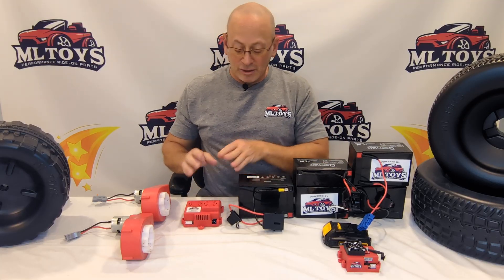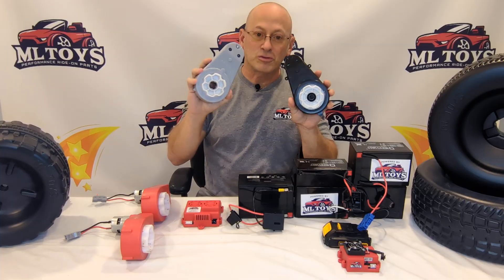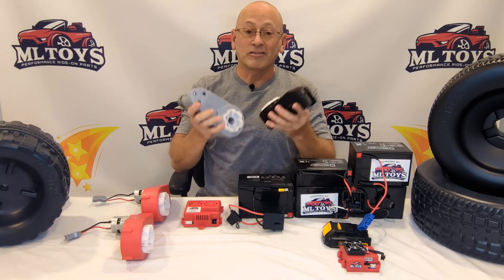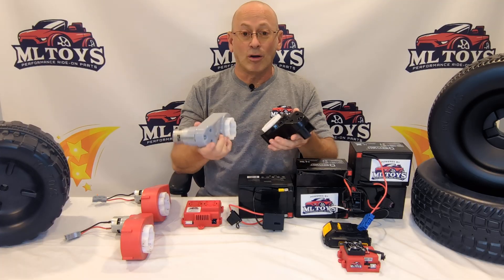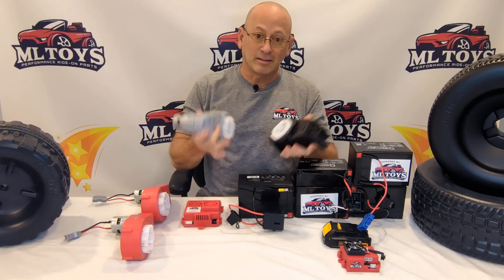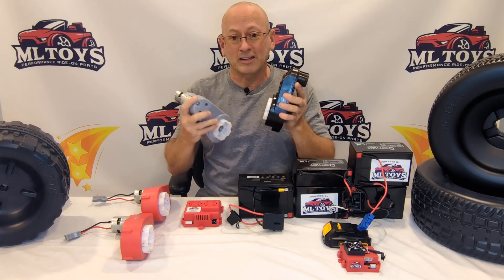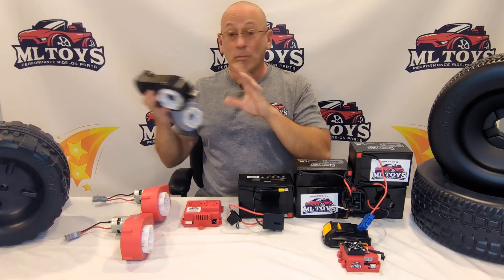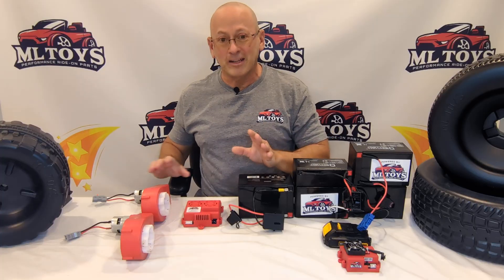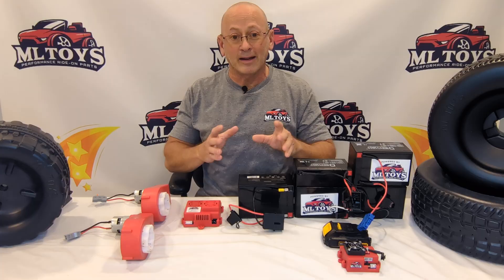You'll find that if you just increase the voltage on your car and put the speed controller in, and you have these style gearboxes in your car — which a lot of these imports are coming with — they're really cheaply built. They don't handle a lot of power, and they don't sell replacement parts for these gearboxes. If you break one gear, you wind up buying a whole new one. It's a real struggle to find part support for these off-brand cars. Also, let me stress this: there are no high-performance gearboxes out there to replace these today. Nobody makes that. They list them as higher performance and list high RPM numbers on motors, but RPMs do not tell the speed of a motor under load — it tells the speed of the motor outside the car, not with the weight of a kid riding on it.